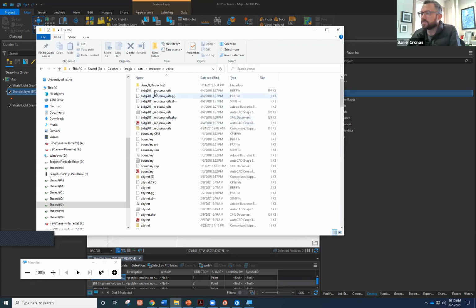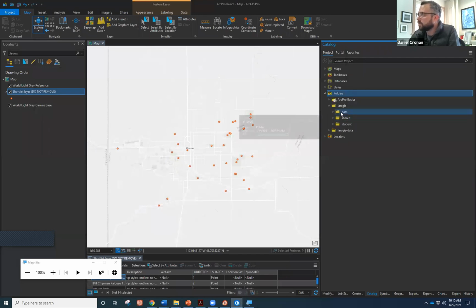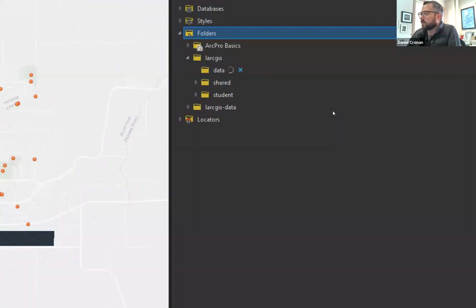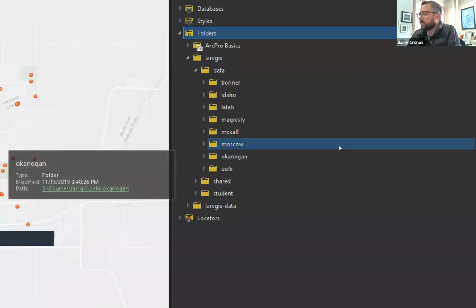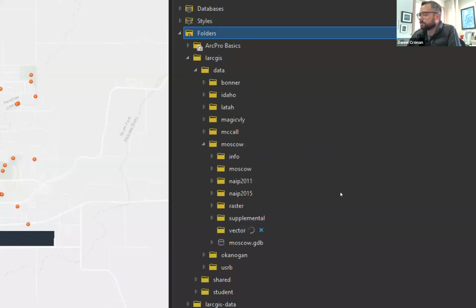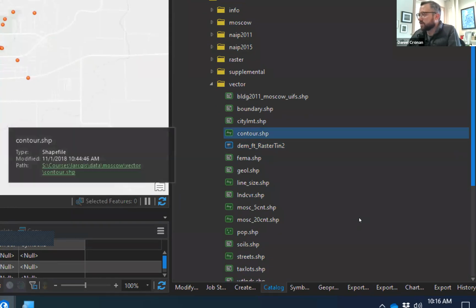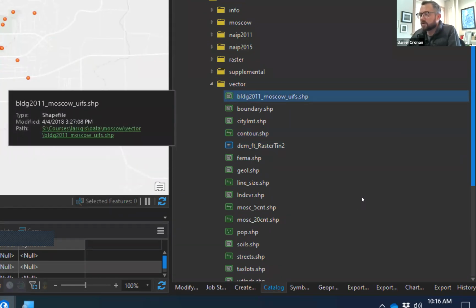If I click on vector data, each vector file has about 5 or 6 associated file types. So I don't want to move things around here. If I do, I want to do it from the file level. Now, if I'm looking at data in my Arc Catalog platform and I go to that same file for Moscow, and I go to vector, and I'm looking at some of this data, there's just one file type here.